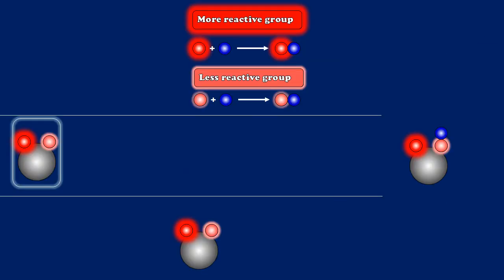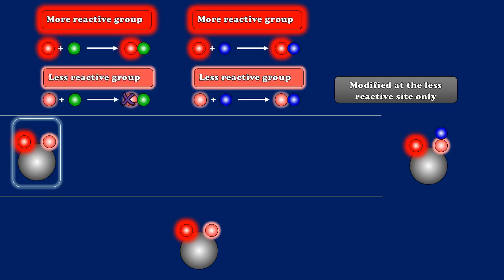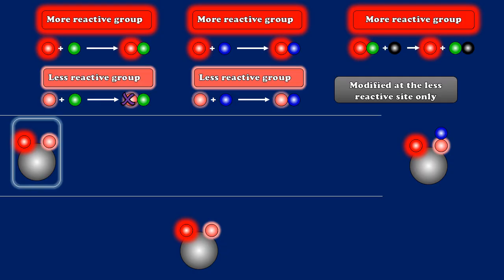Sometimes when faced with a challenge like this, a strategy known as protecting groups is employed. And in a strategy involving protecting groups, we have to introduce a couple of new reagents. First, what we need to do to produce this product is we need to bring in a reagent which either will only react with the more reactive group or reacts much more favorably with it. We also are going to need a reagent which can then remove that group later without affecting the chemistry that we've accomplished that we want to do. If we can find reagents that can do this, we can accomplish our goal using a protecting group synthesis strategy.